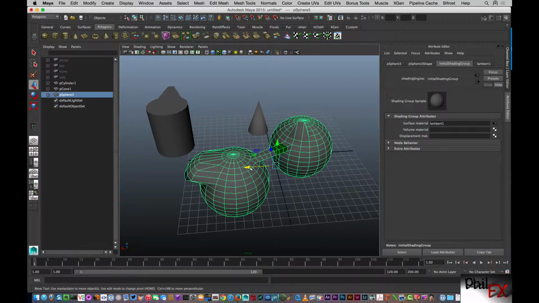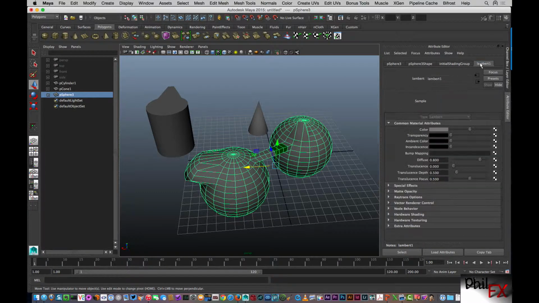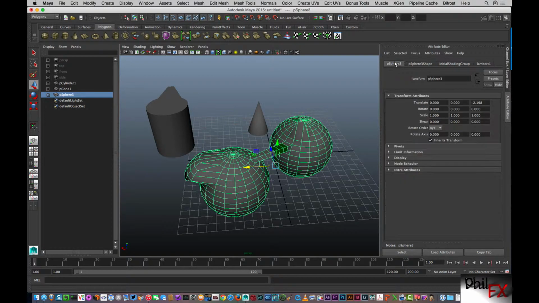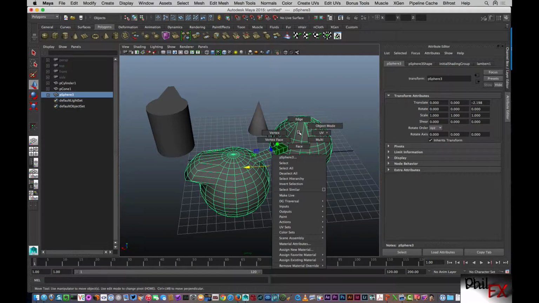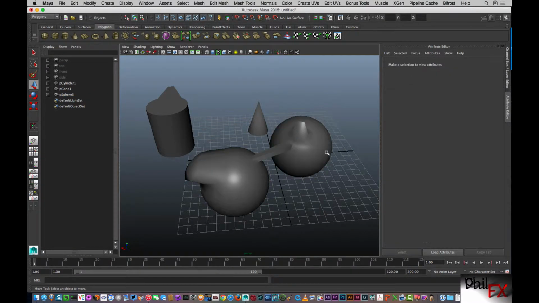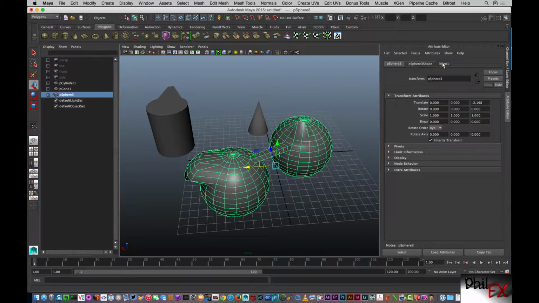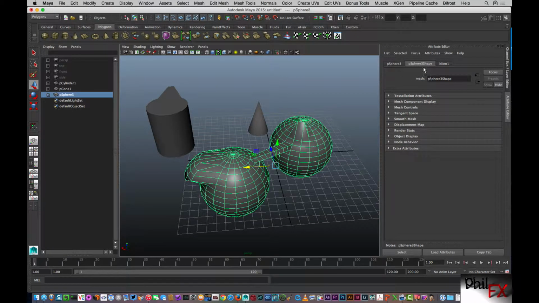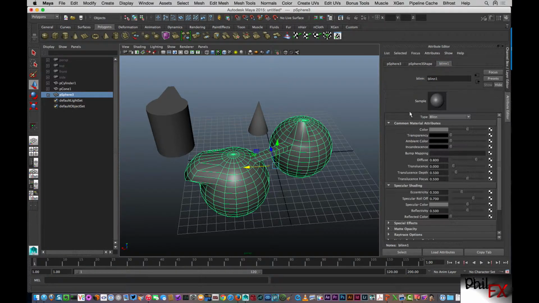We have a shading group that has to do with the texture that's been put on here, how it's attached, and this is in fact the default shader in Maya. The default shader is always a Lambert. If I go in and put something different on here, let's do a favorite material, let's do a blend. Okay, now you can see I've changed that material and we now have the transform node, the shape node, and the blend, which is the new material that I put on here.